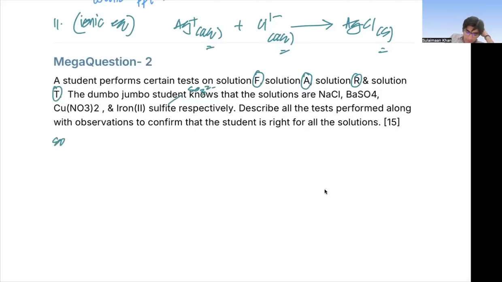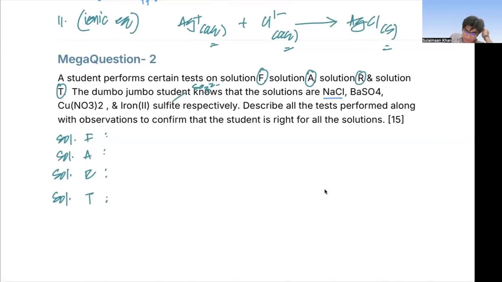अच्छा देखिए solution F अगर मैं लिखूं पहले, solution F, solution A, solution R, and solution T, fart, right? So solution A, F, A, R, T. F is what? Respectively, right? So F is NaCl, A or aqueous और सारे solutions हैं. This is BaSO4, barium sulfate. This is copper nitrate, copper 2 nitrate. And this right here is iron 2 sulfite. So FeSO3, right? Iron has a charge of 2 plus and SO3. ये मैंने खुद बनाया ना इसलिए 15 मार्क.